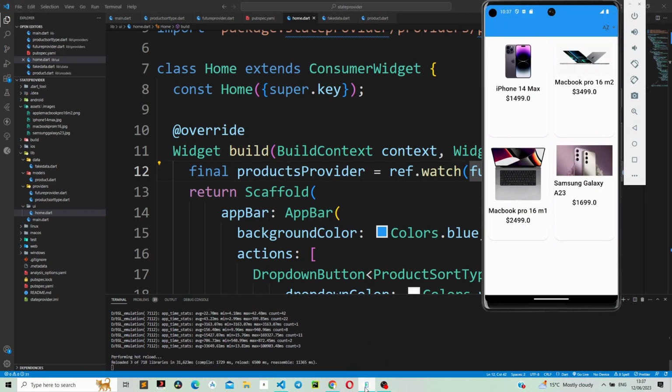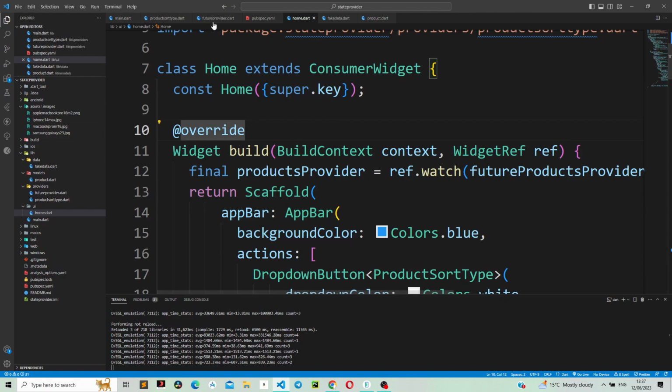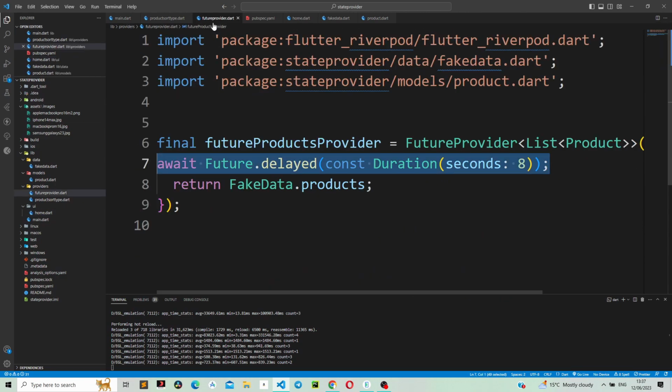So if we want to reload our application and then try to sort our products, you can see that nothing is changing, right? So what we need to do is modify our future provider, where we are getting our data from, so that it updates our UI.